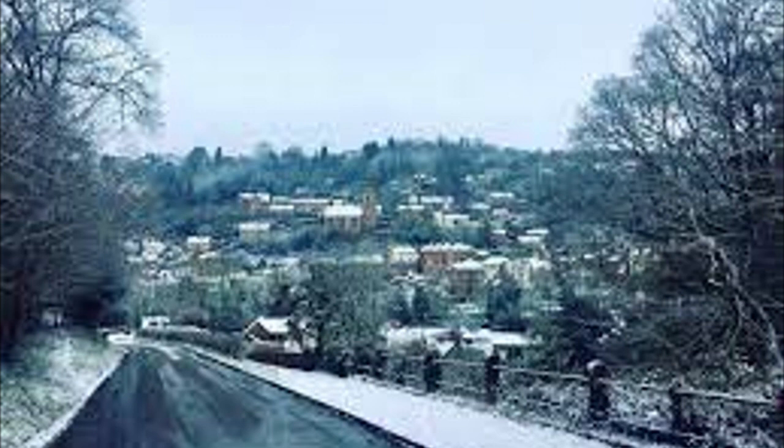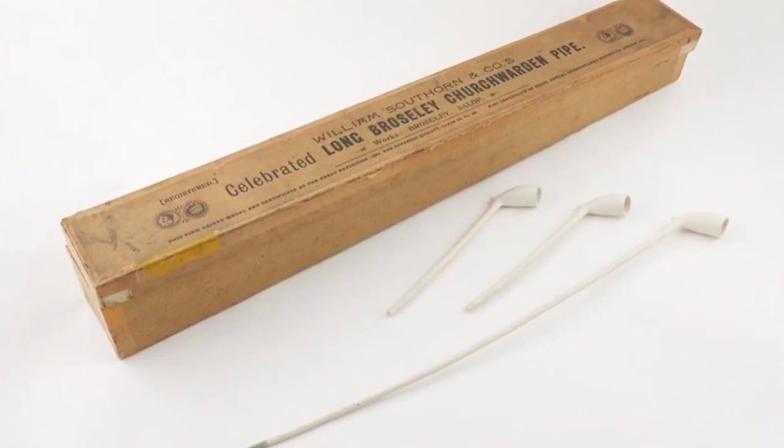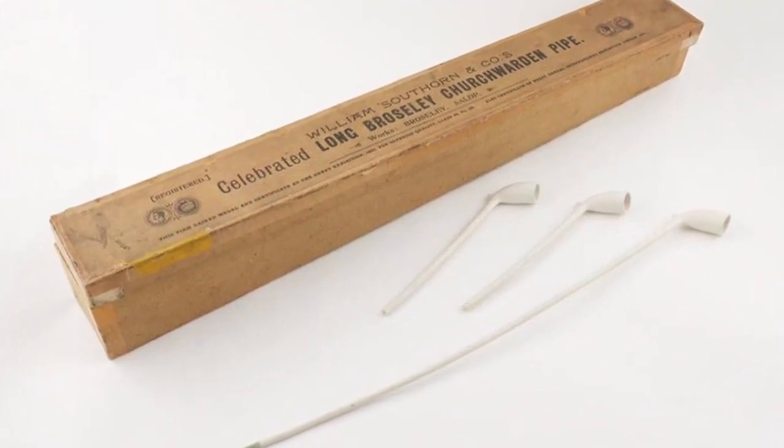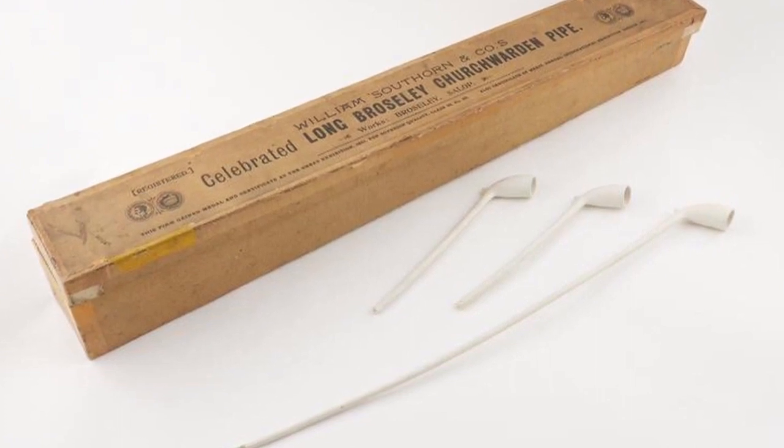The road network was essential for distributing pipes, and Broseley was linked to both the river port at Bridgnorth and the medieval bridge at Buildwas, the safest place to cross the River Severn. The pipe-making industry centred just as much around Much Wenlock, which sent pipes overland to the River Severn at Bridgnorth.